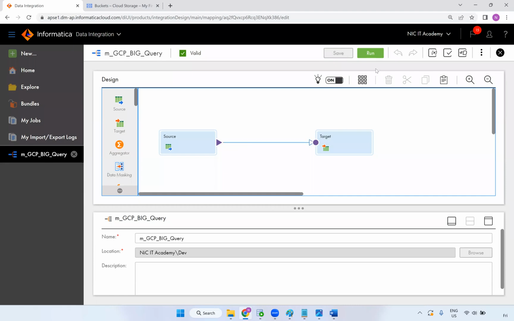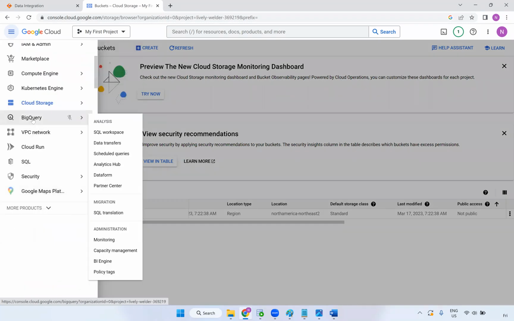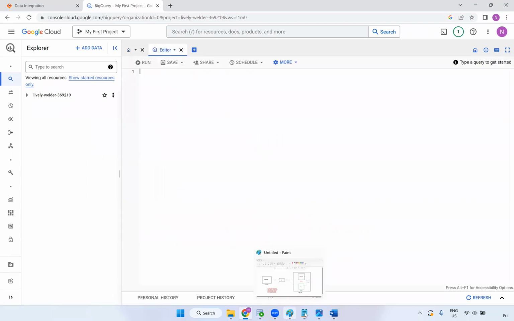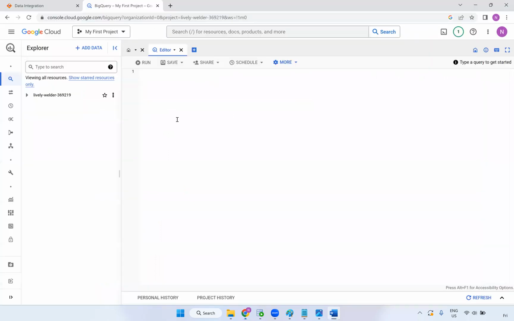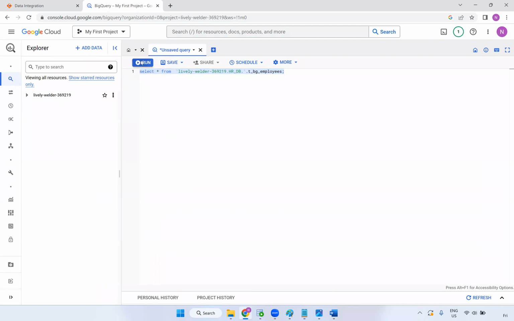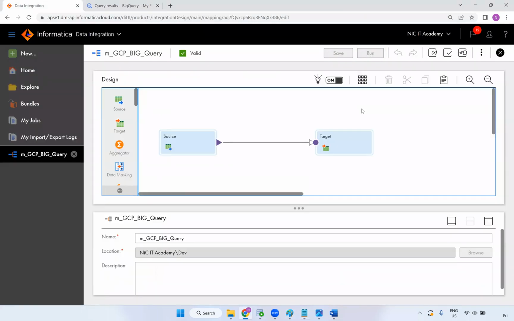Okay, so we just created this. Before running that, I will show you whether we do have the data in the table, right? Go to BigQuery tables here. Go to BigQuery, and we should have already saved this. We forgot to save this, right? This query, if you want, you can save in this editor. You can run it. As of now, no data, right? So you can go and execute this one.